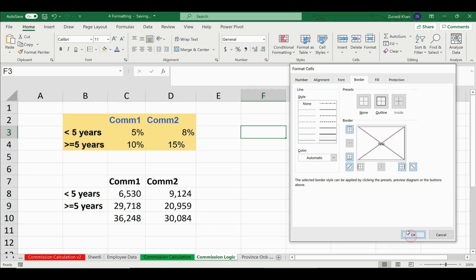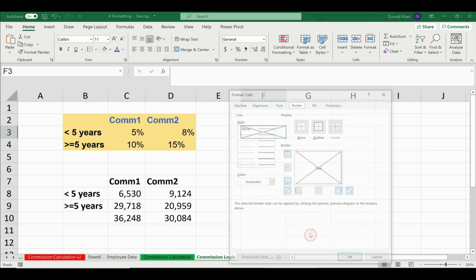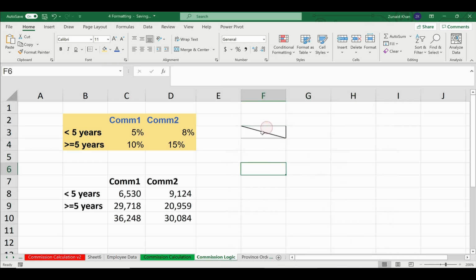If I say okay now, you can see I've got these strike throughs but no left border, and I've got that double line. It's actually a double line on the right border. Just going back to Format Cells again. Remember, this was a double line here. This is actually the darker line. So let's assume I wanted just a darker line. I could click on these ones here, and you can see it's now converted it, and I can do the same here. Now, if I click again, let's click on there and leave it like that. So we've got a dark line there, a dark one there, and say okay. You can actually see how that's now formatted that cell.